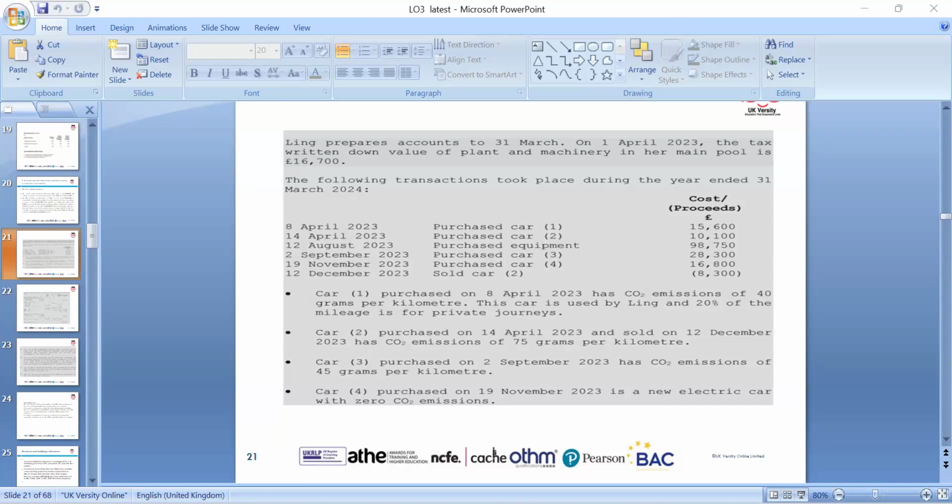Up to that limit is exempt. The written down allowance is 18% of the main pool, which is the total after adding them, minus 16% of 45,000. That's what we calculated, along with the written down allowance under the car, and the written down allowance under the special pool. We need to apportion accordingly, and that is what we need to calculate.